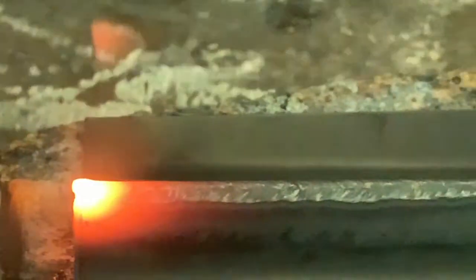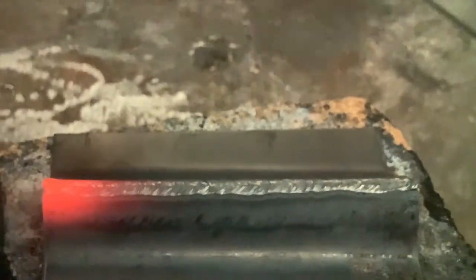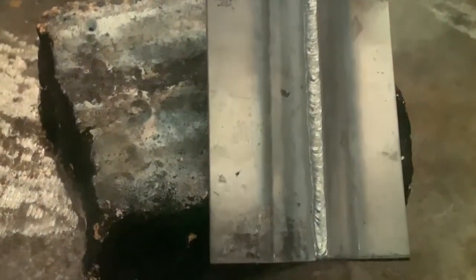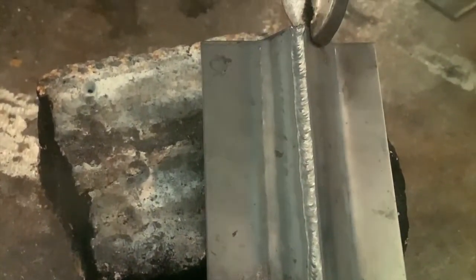Work that puddle all the way to the end. And when you get to the end, flatten it out — don't keep the same angle, because you'll blow it up. Now, turn the torch off here. One of the things I like to look for is you see a little bead on the back — so flip this up. You can see a bead right on the back there. That's good penetration. And you get a nice uniform bead on the front. And that's your 1F open joint flange weld.